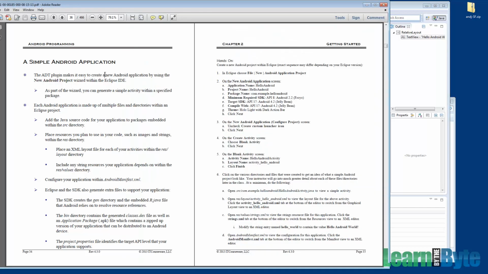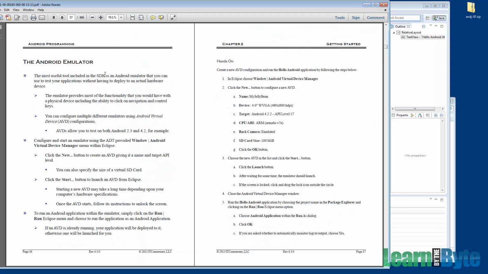Okay. Anyhow, if we make our way over to our next page, the Android emulator, probably the best tool that comes with the SDK is an emulator. An emulator allows you to create and test Android applications without having to use a real device. And even if you do have a real device, you're going to want to test these applications using various configurations, right? You're going to want to test it on a tablet or on a phone or on different screen sizes and different API levels. So the cool thing here is that you can build several different Android virtual devices, or AVDs, that are each configured for maybe different layouts, maybe different versions of Android, or maybe different sizes of screens, things like that. So this emulator is going to give you most of that functionality that you're going to get with an actual device.